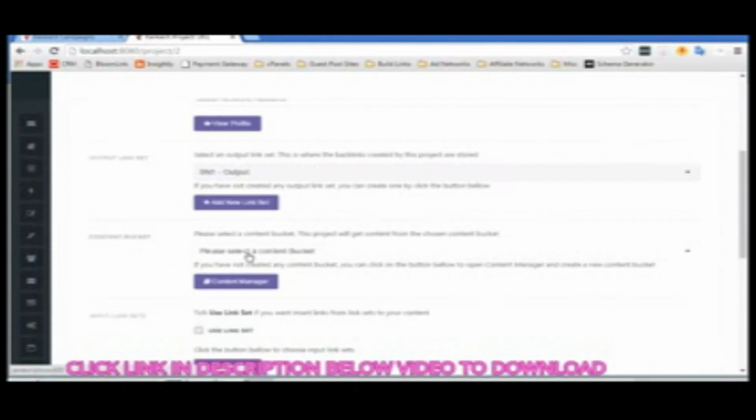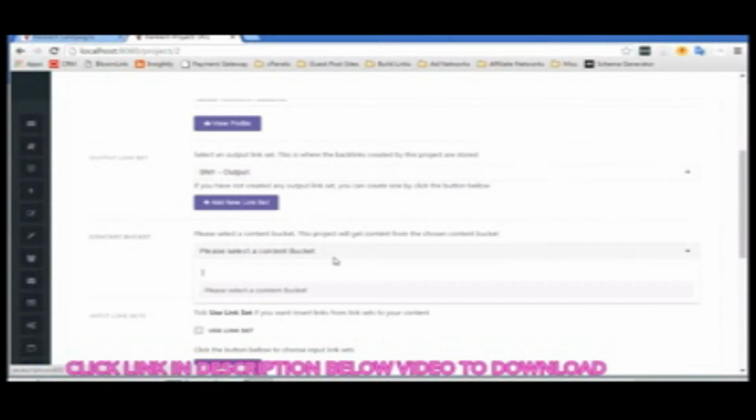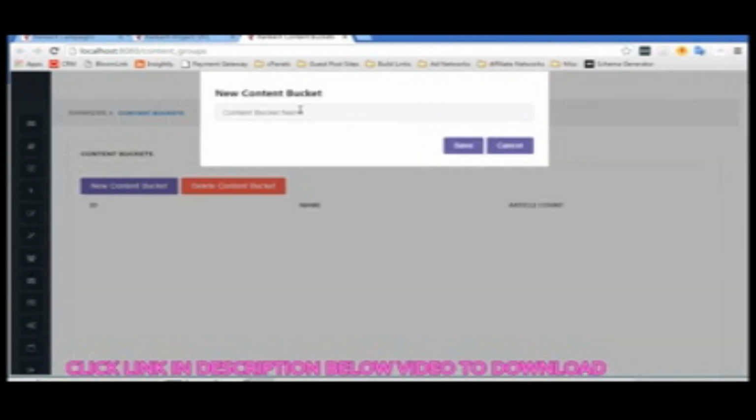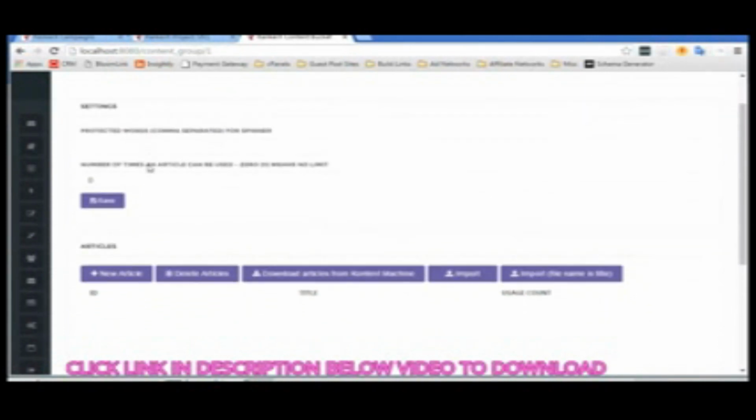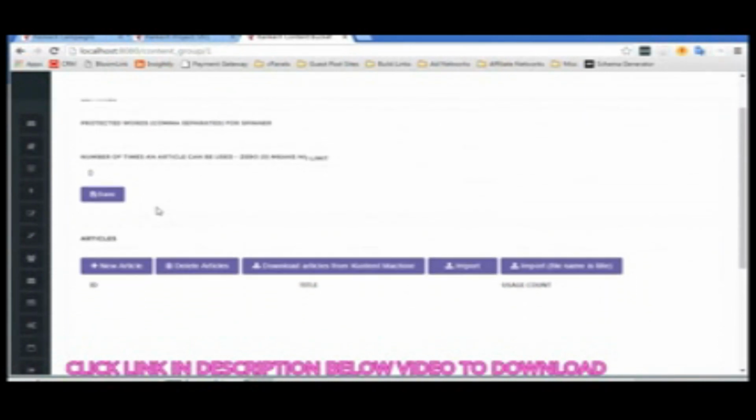Now your content bucket. So we haven't set up any content buckets yet. So let's go to the content manager. So we come over here, we click new content bucket, and I'll just put test because it's our test project. Now Rankerx does allow you to grab articles.